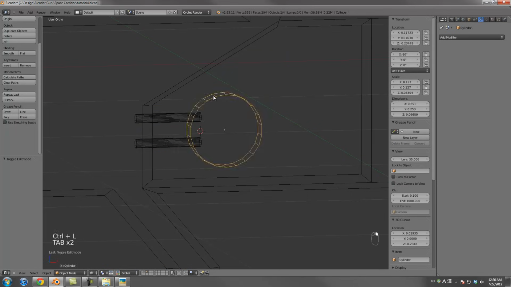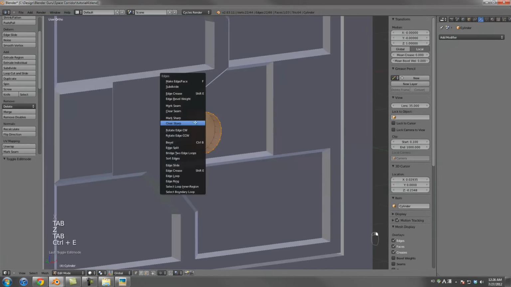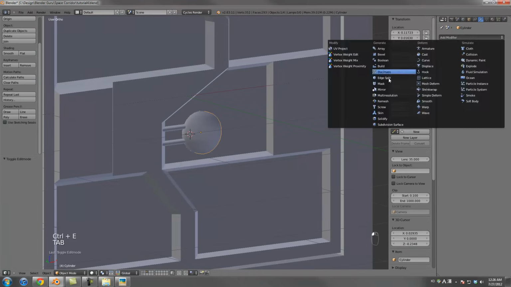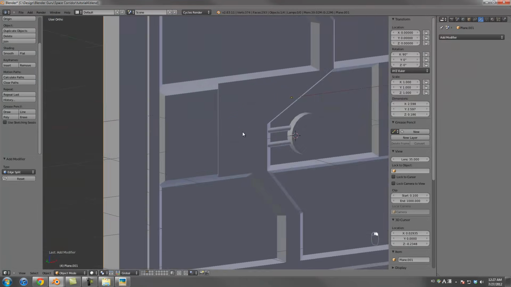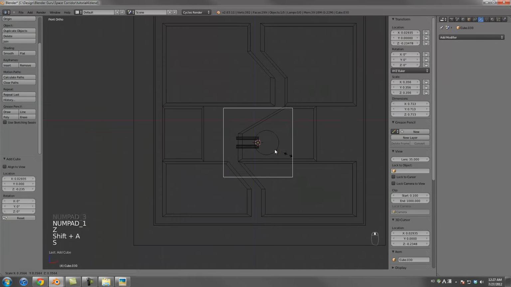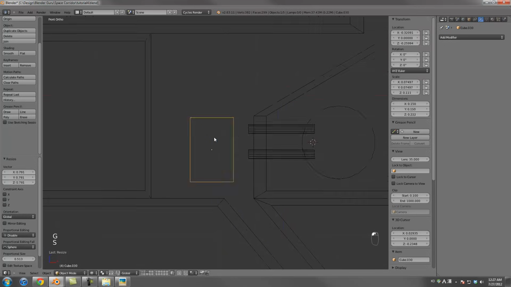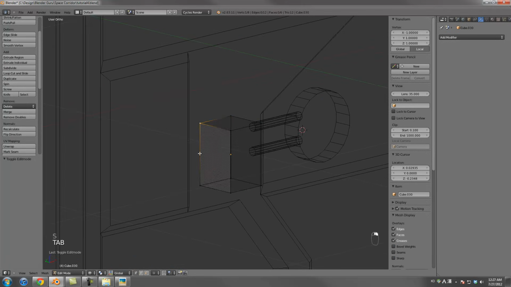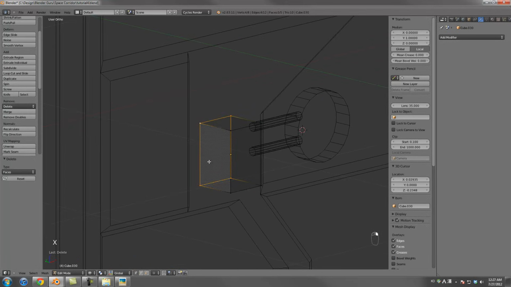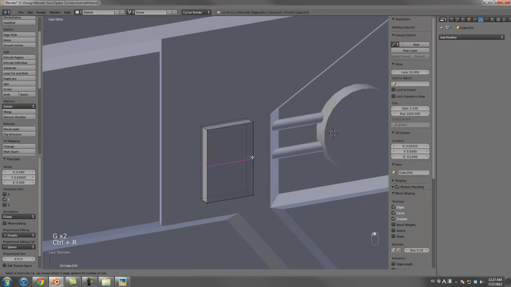Object data. Excellent. And then this one here, I'm going to delete that face as well, and then I'll make this one mark sharp, edge split. Excellent. Then you can also go ahead and create a little panel here as well, which is fairly easy. So I'm just creating a cube. I'm kind of going off the intercom look that I have for my apartments.